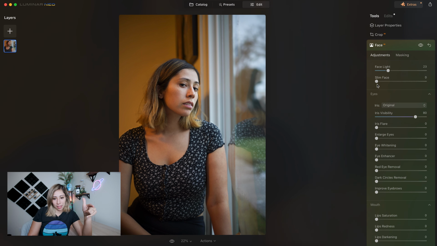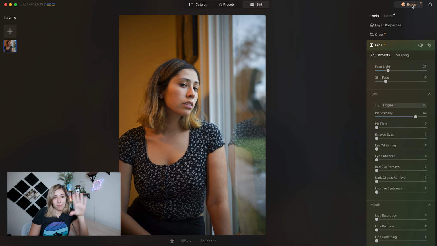But what's crazy about this area is that you can also manipulate the whole look of your face, and you'll see what I mean right here. So first, you could slim down your face. I'm gonna put it all the way just so you can see how dramatic that is. My head looks a little bit like a pinhead, so let's not do that. But you can slim it down a little bit. Personally, I'm not a huge fan of manipulating faces and bodies like this, but I know that this is something people do. And the fact that you're able to just slide something over and make that adjustment without having to make a bunch of selections is pretty freaking cool.